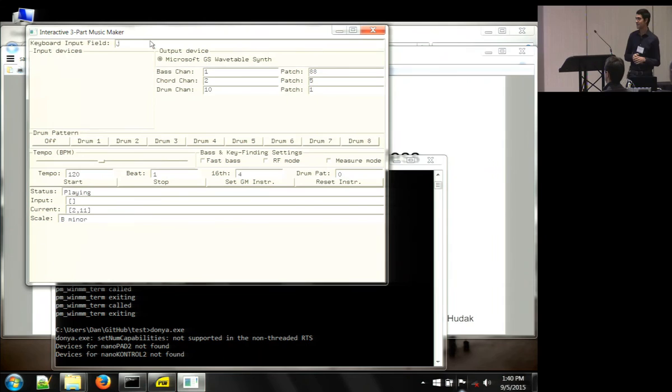So you can put some drums in here. You can speed it up to make it sound fancier. And we shouldn't be getting any delay, which is a nice thing. You can add even more bass. I actually don't know.